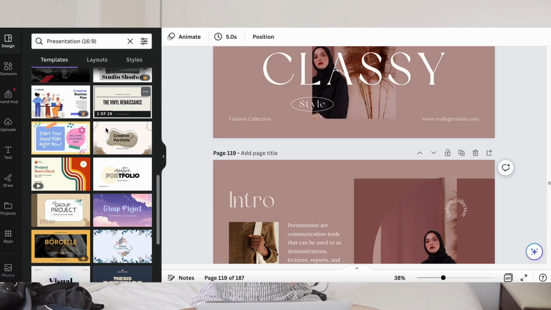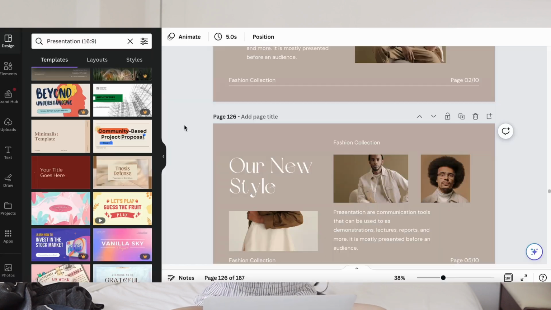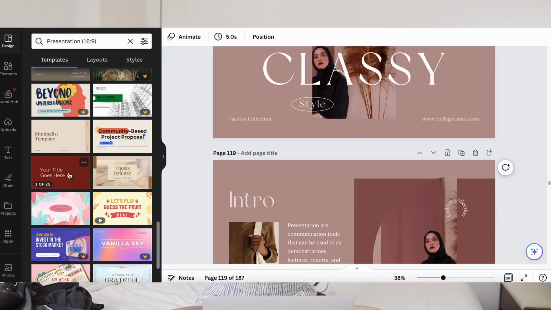So what I found that's really helpful for me to get inspiration of what design I want to create is to go look at Canva's slide deck templates, the ones that are already created, and I'll look through a lot of them. I'll make a document saving all of the slide decks that I like and that I think I could use as inspiration. Like maybe I just really like the font of something, or maybe I like how they position this photo, this photo, this photo, or certain elements together. So I look at those slide decks and get inspiration.